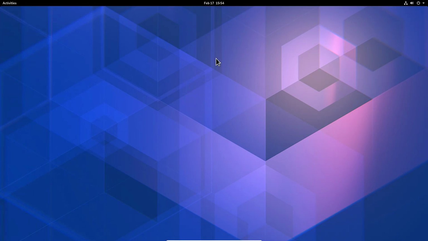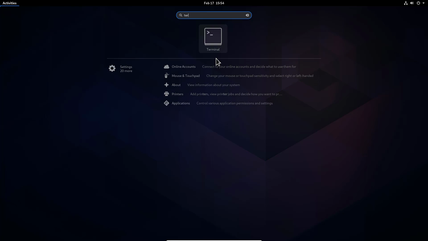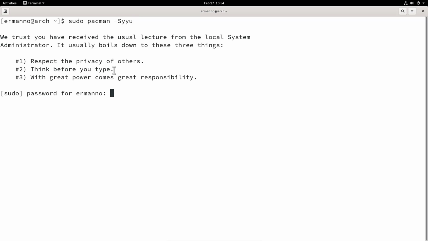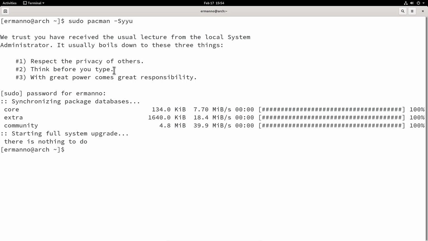And there you go, we are now in the GNOME desktop environment, so everything worked well. So let me first pull up the terminal, and let's check for updates here quick. I maximize this window here and increase the font size, and we'll type in sudo pacman -Syyuu to update the database and the packages. Enter my password and hit enter. So there's nothing to do, the system is up to date, so everything worked well.